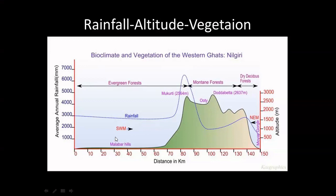And here you get the influence of the southwest monsoon. That is June to September. And here, this part, you get the influence of the northeastern monsoon, that is October, November, December. But here you also have the influence of cyclones. So along this environmental gradient, you also have different vegetation types. On the western side, you get evergreen forest up to Mukurthi. Then you have these montane shola grassland systems on the Nilgiri Plateau. And on the eastern side, you have dry deciduous and scrub forests.